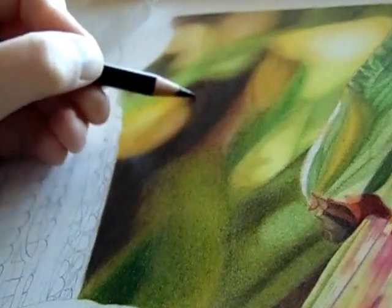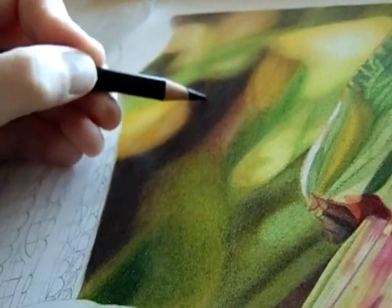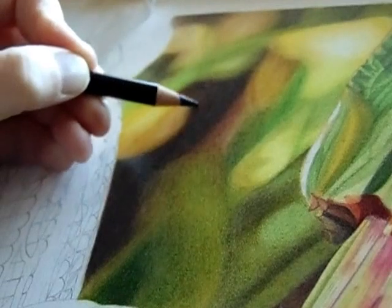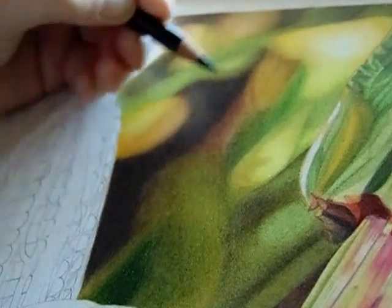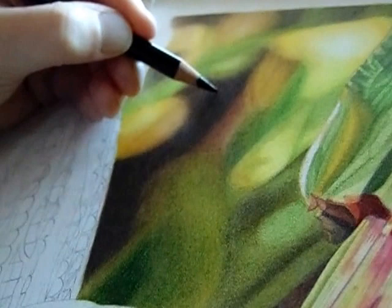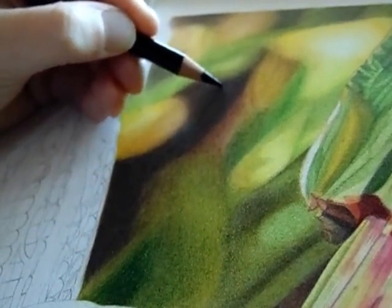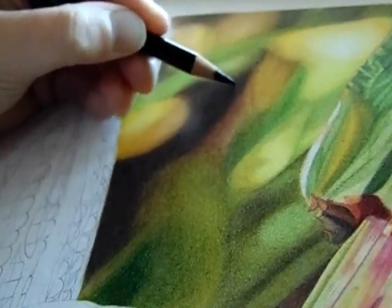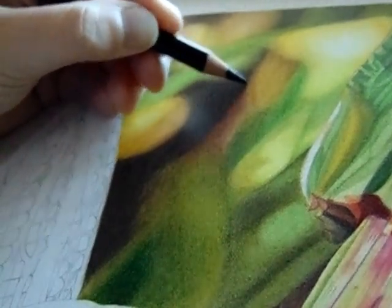And if there's any sections that I can see that doesn't seem to be picking up the colours so well, I will focus much more on that one little area and do much smaller circles. If necessary, I would do an odd line, but I would make sure that the line isn't visible. Say here, for example, I'm not sure if you can see it on the camera, but there is just a small area there that's just having a little bit of trouble picking up any extra pigment. So I'm going to work much closer with that area, doing much smaller circles.